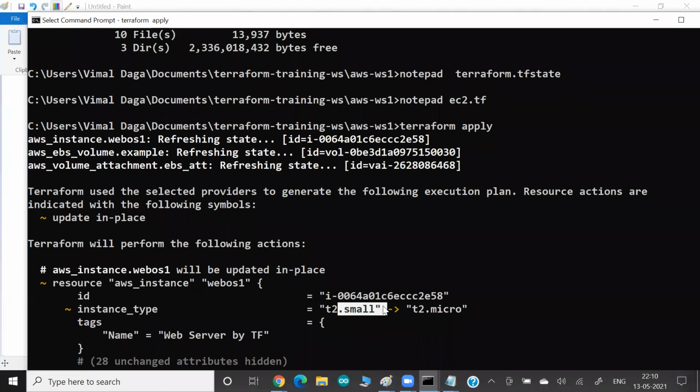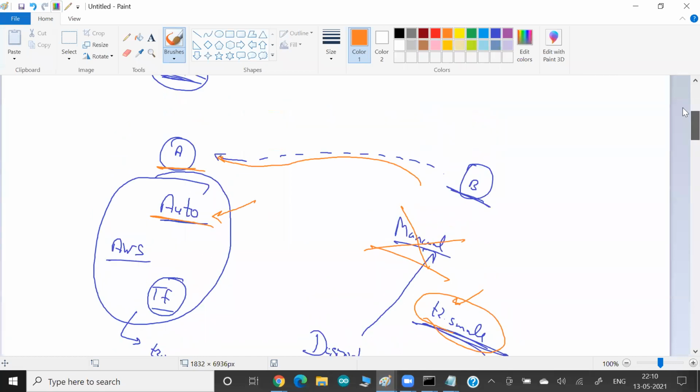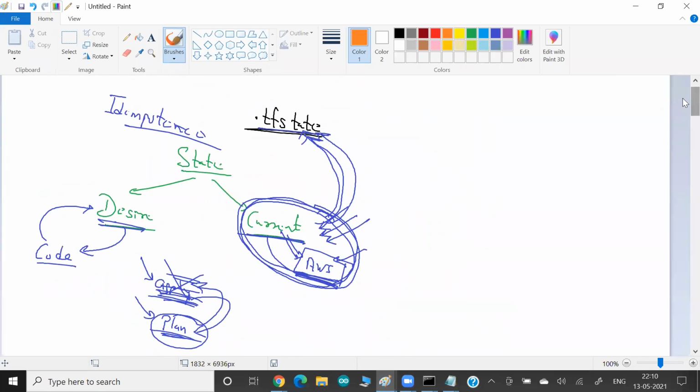So two or three pieces of information I have given you: the refresh command, the TF state file, and I explained that whenever you do the apply command, your desired state is your code, and it will compare with your current state, but they don't go to AWS for checking, right?